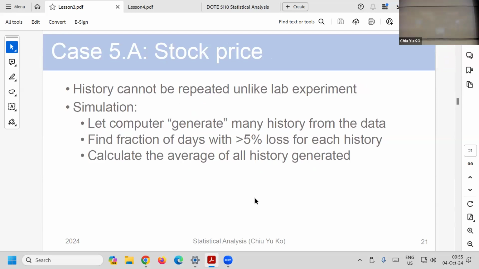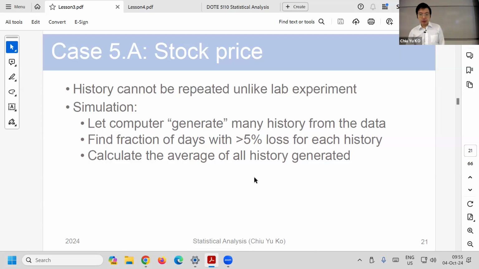Okay. So now, as we said, right, this is as good as if you can come up with the formula. In general, standard error has no formula, or it is very difficult to calculate. Or if you don't think your data is a random sample, then this is not a good guess. So it's not normal, so it doesn't behave this way. So the other way we do, okay, is let the computer generate many histories. And for each history, you calculate how many days have more than 5% loss, and you average them out, then that can generate the SE for us.